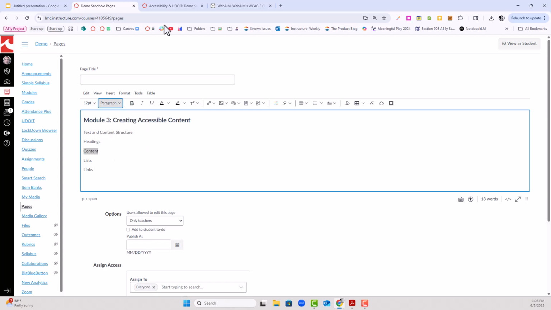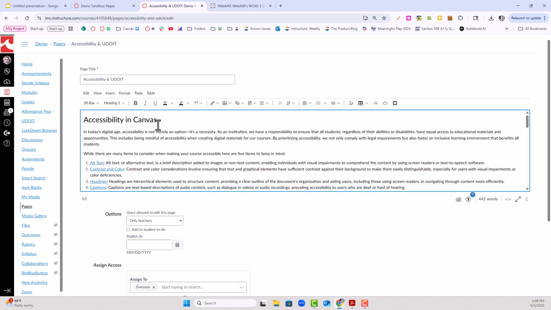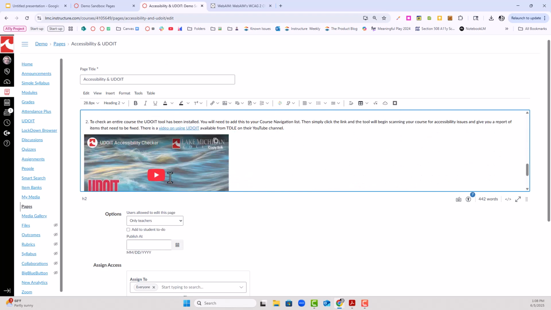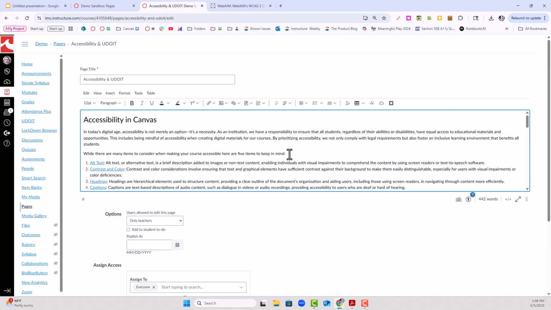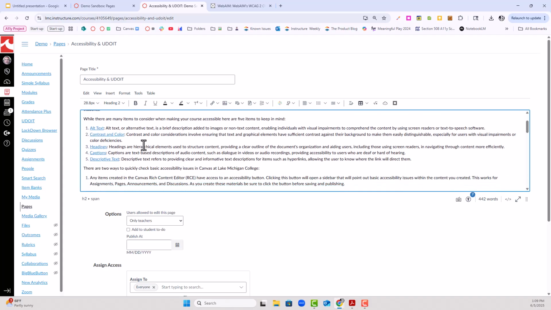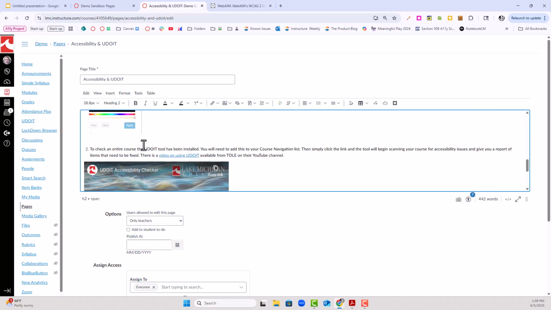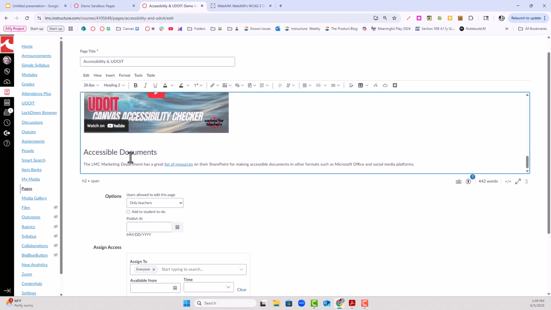Looking at it in a bigger example, this is a page that already existed that I made in a course, and you can see here H2 is the heading. I formatted it a little bit, and then everything else would qualify as paragraph until I got down to this next section that changes topics and goes into accessible documents. Then I went back to another heading 2, and then everything else has a paragraph listed there.